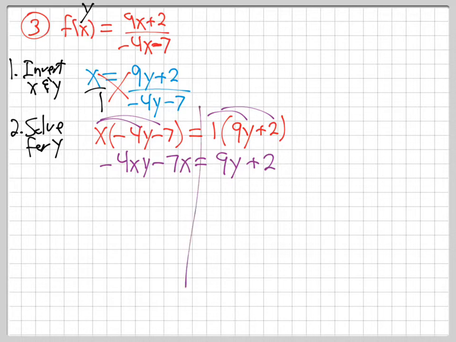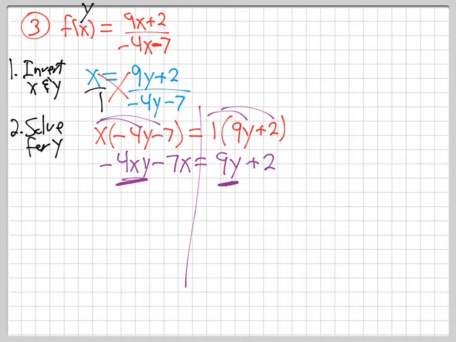Like that. And then notice 2 of those terms have y: the minus 4xy and the 9y. Both those guys have y's in them, don't they? So what that means is you need to get those 2 on the same side and everything else on the other side. It doesn't matter, left side, right side, whatever. Just get the 2 y terms on the same side and get the other stuff to the other side. Remember, when you jump things over the equal sign, it switches the sign in front of it, doesn't it?